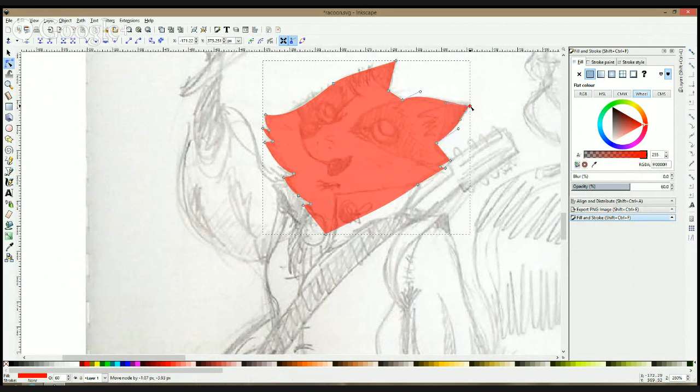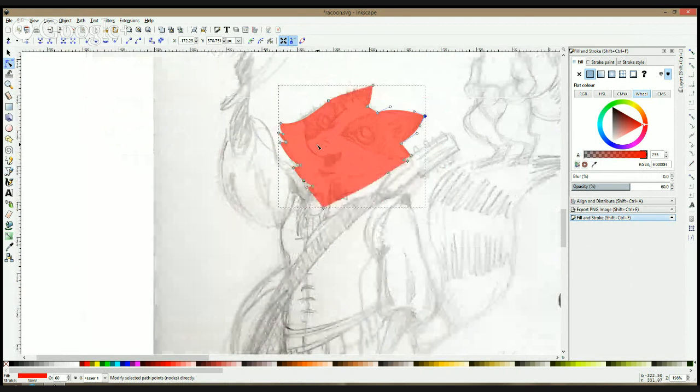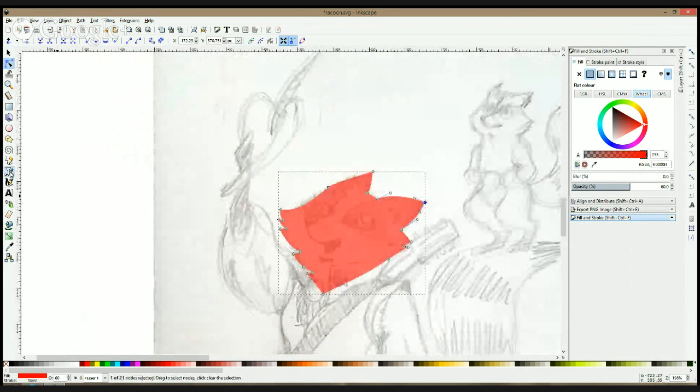That's what I like in Inkscape, and in this way it's even better, I think, than Adobe Illustrator, because you just draw so fast. So I have the basic shape for this. Let's draw the hand.